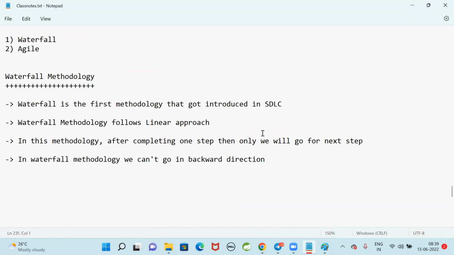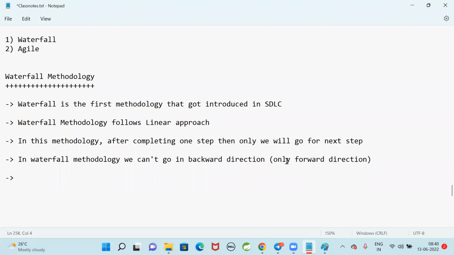So in the waterfall methodology, after completing one step, then only we will go for the next step. It supports only the forward direction. All right.